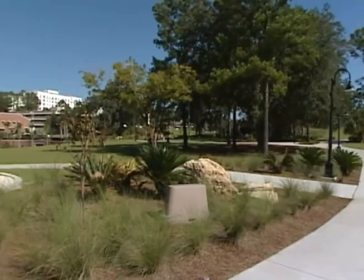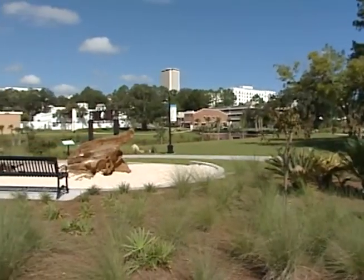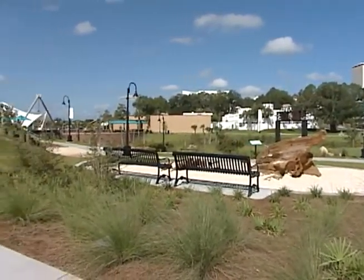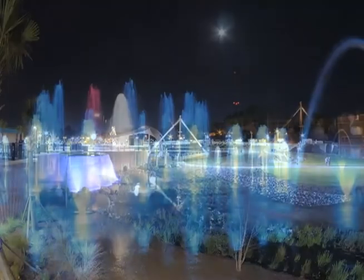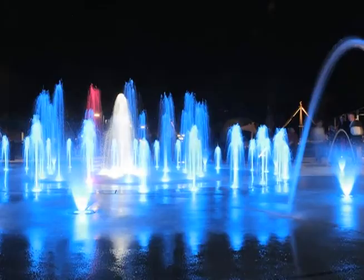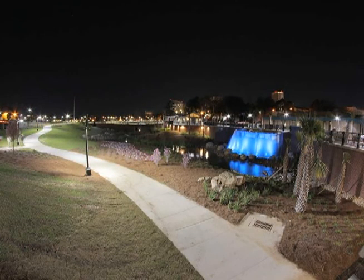There's one more feature I'd like to show you, and you can't really see it now because it's not dark, but all of the trail lights in the park utilize an LED system, and the LED system helps us reduce energy consumption. Sure. And it also helps to cut down on nighttime light pollution.